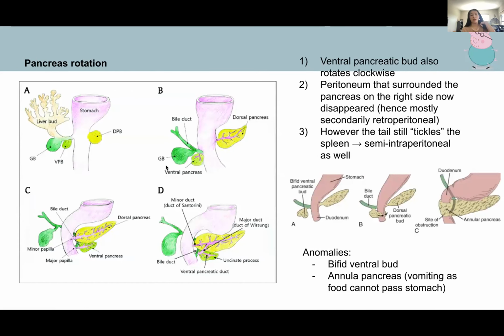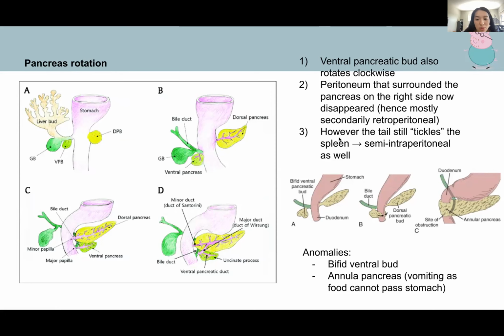Moving on. Pancreas. This is important to know. The pancreas rotates. So initially we start off with this ventral pancreatic bud here. We've got the gallbladder here, dorsal pancreatic bud. Okay, moving on. So it starts growing. This ventral bud grows and grows, and it gets pushed behind. It rotates and rotates until it meets this dorsal bud on the other side. And then they fuse, and the ducts also fuse. And that's what a pancreas will end up as, just one big pancreas on one side.